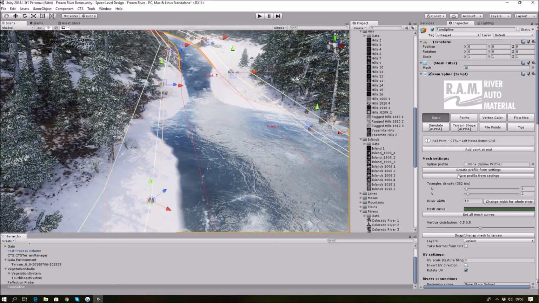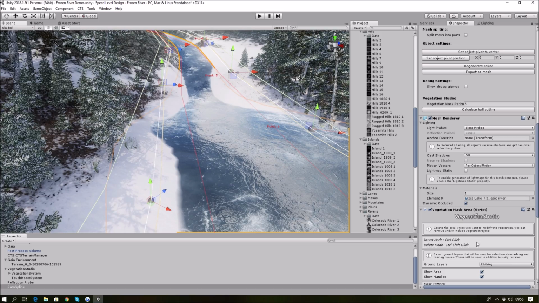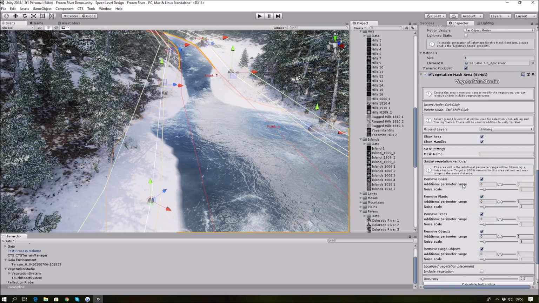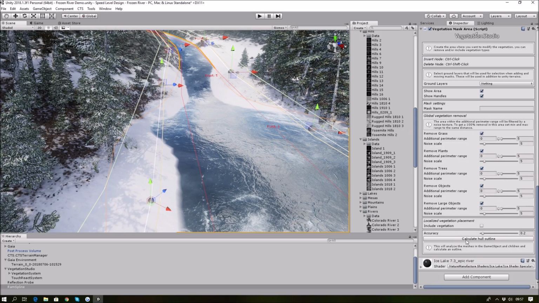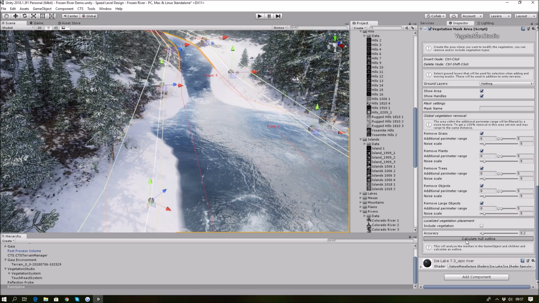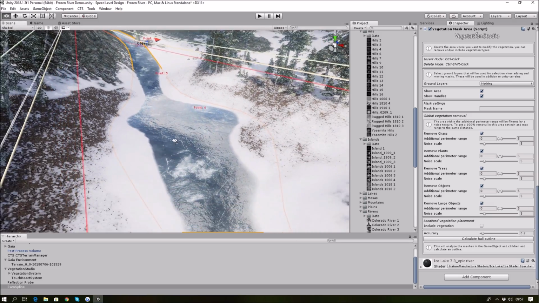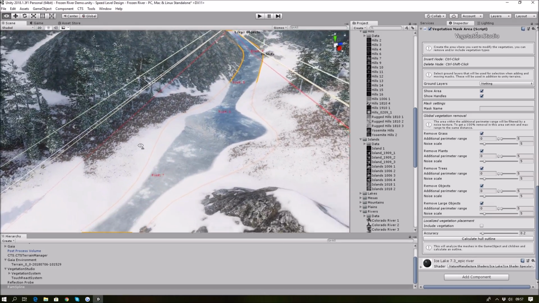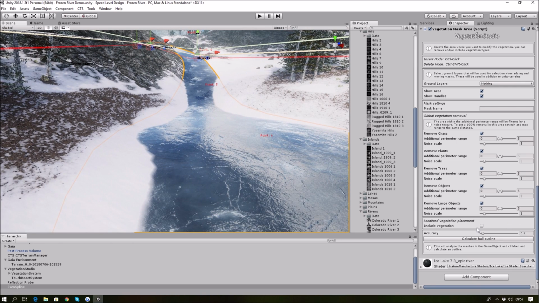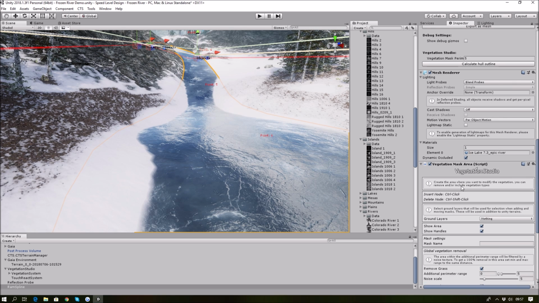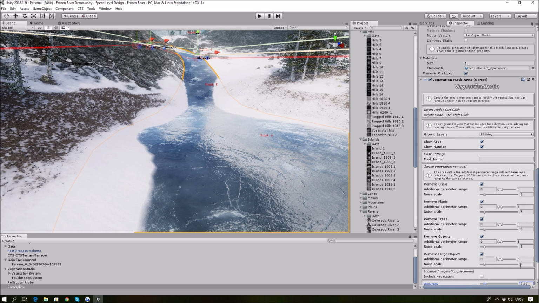We should add just a vegetation mask. Let's remove some trees from a river. As we scale the river, we have to refresh the mask. Oh, it's not. Maybe let's change the accuracy. Let's change the accuracy.